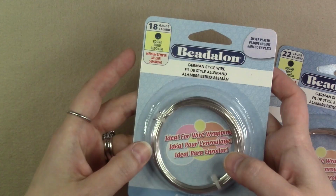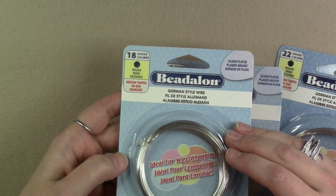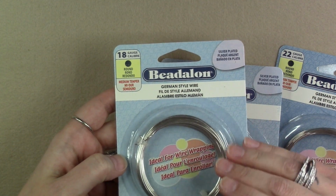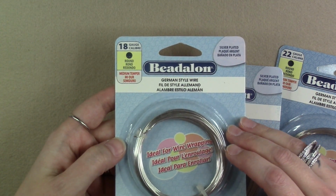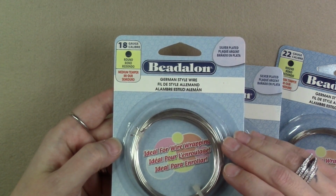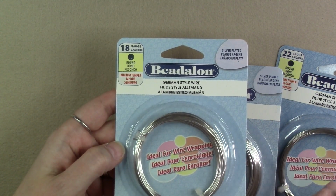And last but not least, the 18 gauge wire. This is a heavier gauge wire. This is perfect for creating wire components that you're going to use to wire wrap with some of your smaller gauge wires onto. Today we're going to be creating a teardrop shaped earring, and we're going to use the 18 gauge wire as the structure for our earring.